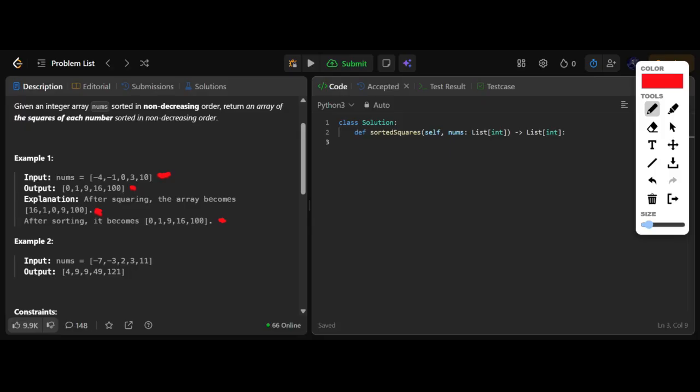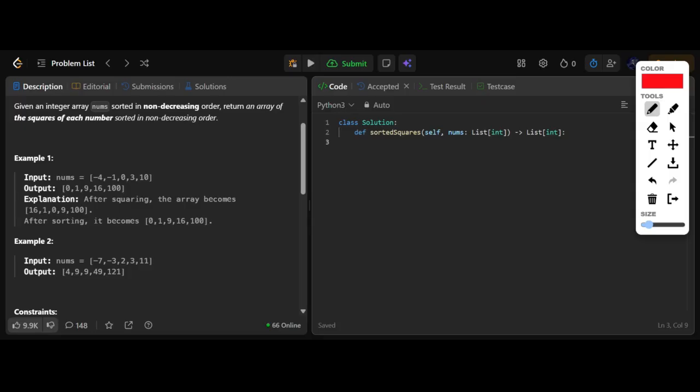And so, a naive approach would just be to go through the entire nums array, square each number, and then sort all the numbers. That's the naive way of solving the problem.